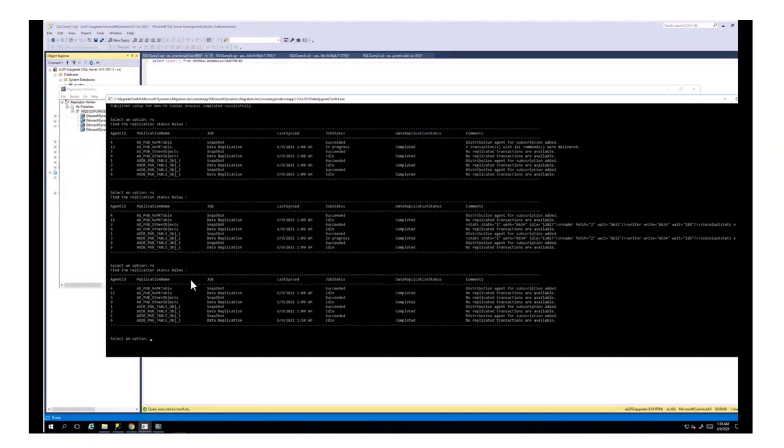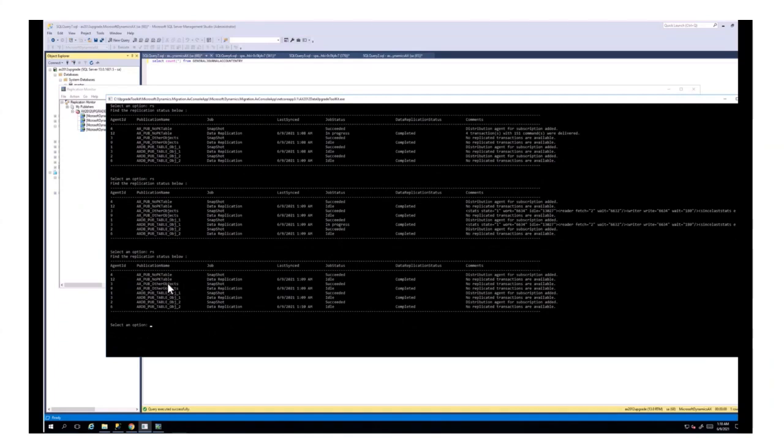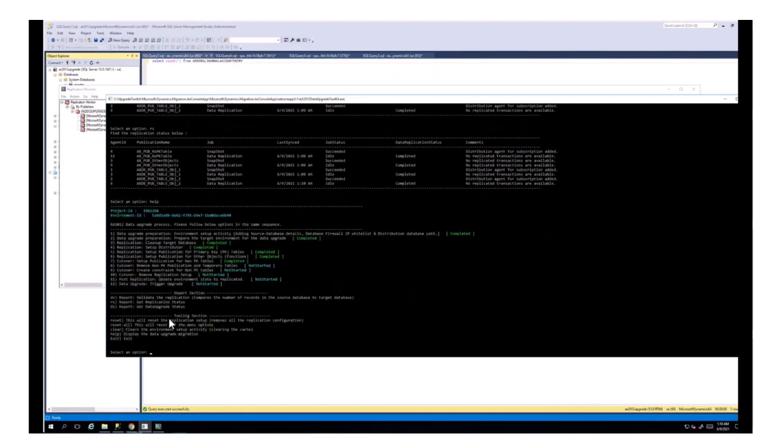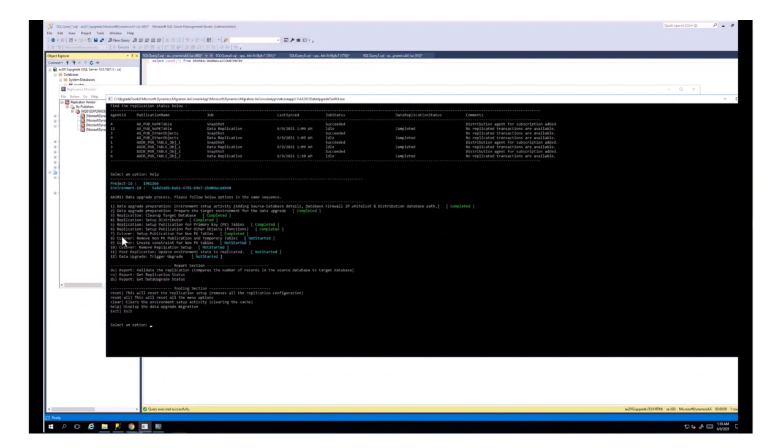All right, so the replication is also complete for the non-PK table. Let's go ahead and check the status of all steps. So number 7 is complete. Now, number 8 is remove non-PK replication temp tables.